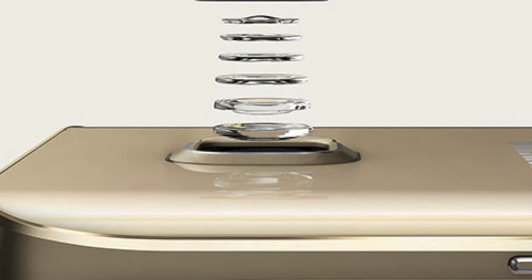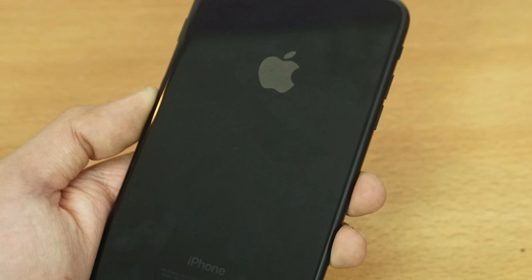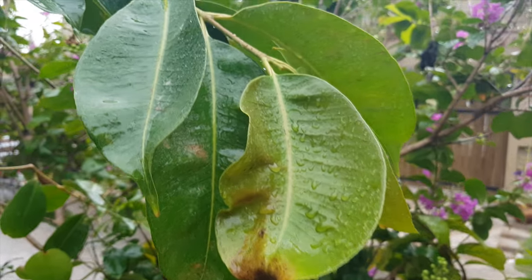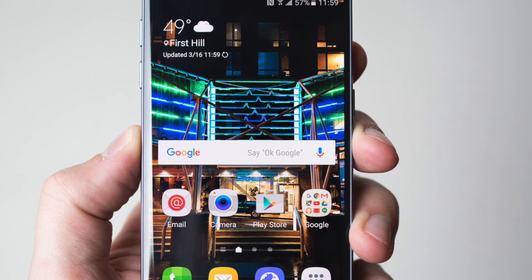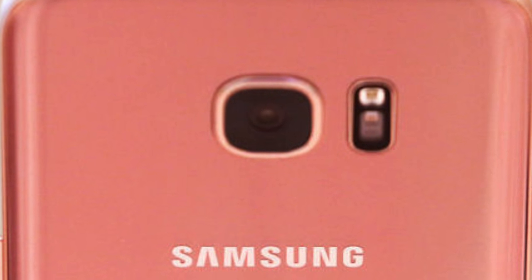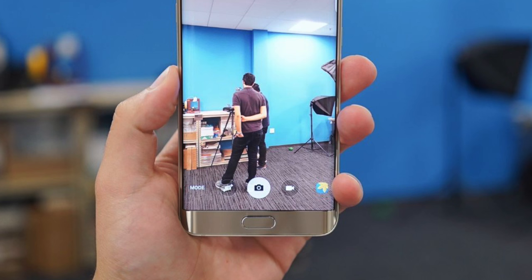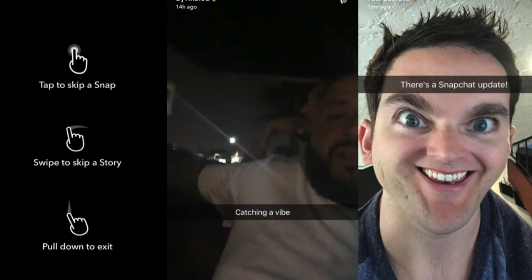Number 5: Camera. We've heard that Samsung is going for a dual camera sensor for the Galaxy S8. We've seen this on Huawei, Apple, LG, and some Chinese phones, and now Samsung is about to bring it — allowing for DSLR quality pictures and better performance with color reproduction. However, the dual camera sensor may only be exclusive to the Galaxy S8 Plus, the bigger version, since inside sources claim there will be no dual camera on the main model. Samsung wants to make the bigger variant better not just with battery and screen size but camera as well. Also, the front-facing camera is getting autofocus abilities for better selfies for Snapchat and Instagram stories.